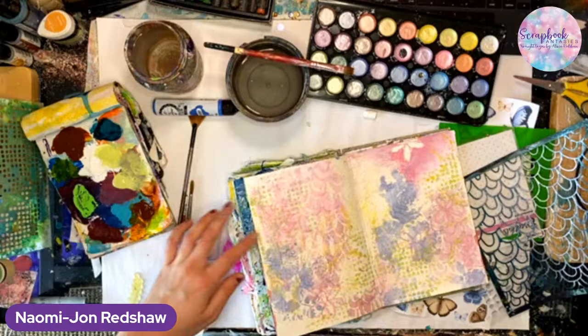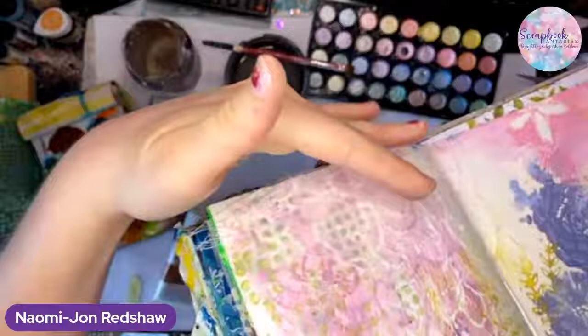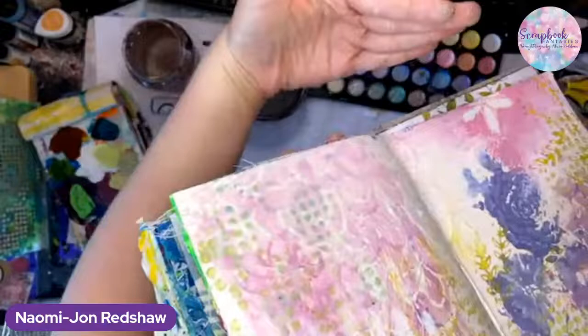So I'm just going to lift that up. As you can see with the matte medium, it has smudged a bit of the pigment off. You still get the general pattern. However, it becomes more like a glaze of the original color, because it mixes in with the matte medium as they are the same type of base.